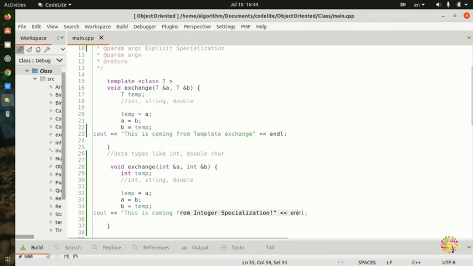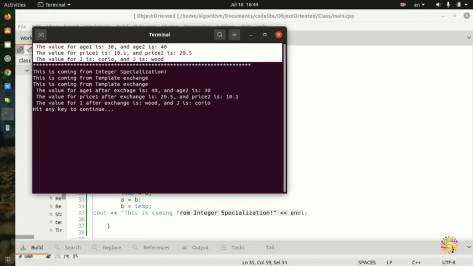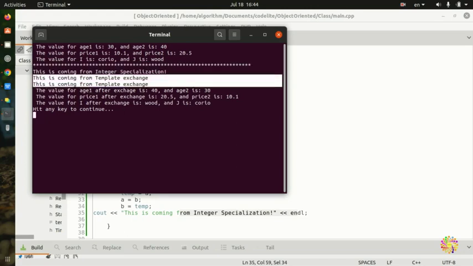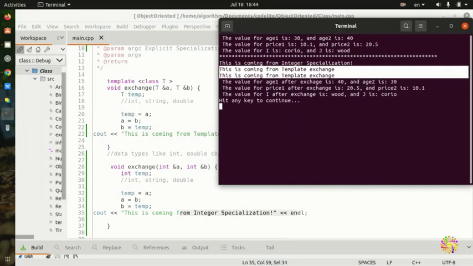All right, so now we're going to run our function. That's the original one, and the first one which we did was the int, which was this one here, and the second one is coming from the template exchange. The first one, which is int, is coming from integer specialization, and we put the type name int. The second is coming from the one on top.